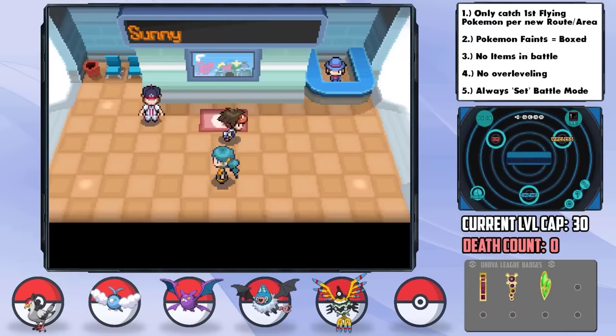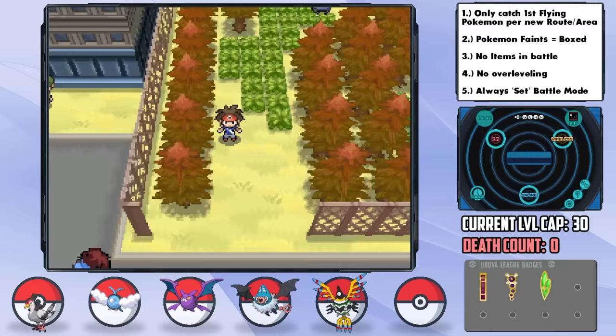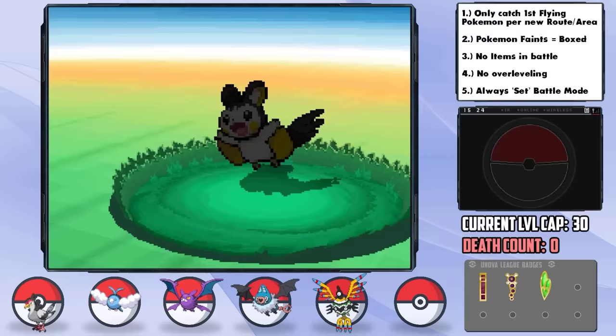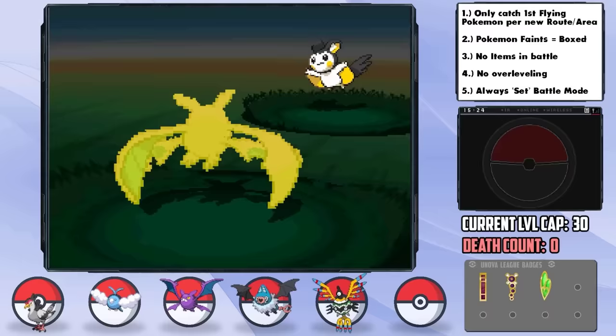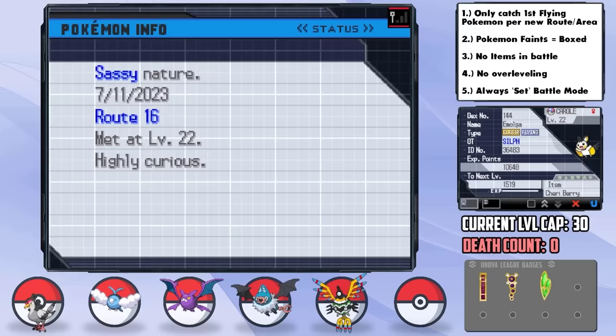Oh, Route 16 to the east brings a hellish yet crucial encounter for us, a 10% chance, but only in shaking grass spots, which take forever to spawn. Eventually we find it though, an Emolga, which not only snapped out of confusion right away, but crit Penny to a quarter. Goodness gracious. We ended up safely catching it though, and named it Carol, who has a sassy plus special defense and minus speed nature. Not great, but it was holding a cherry berry, which could come in handy.